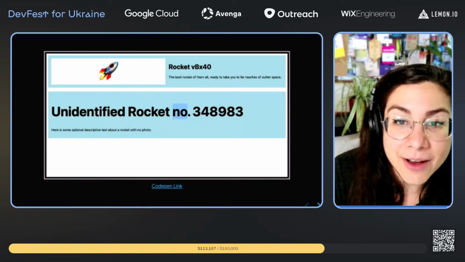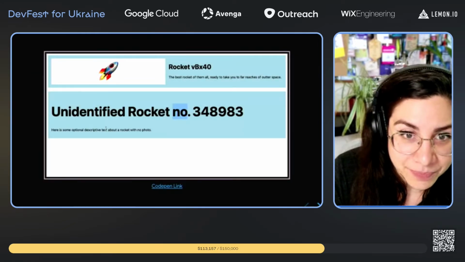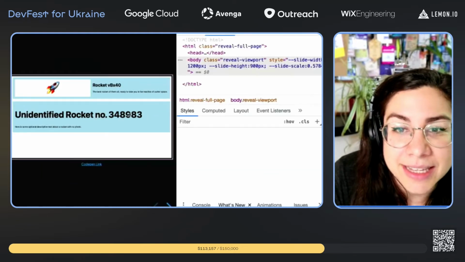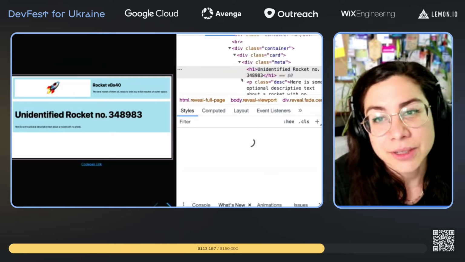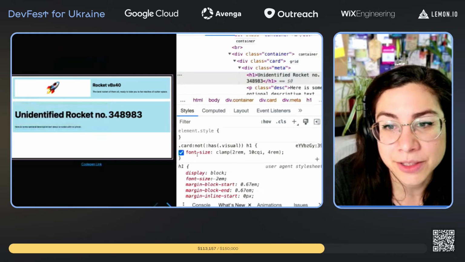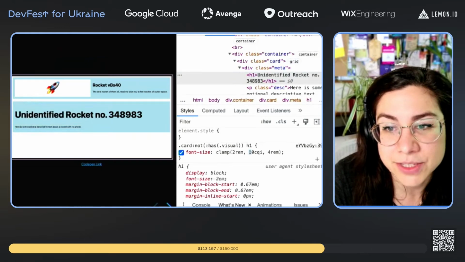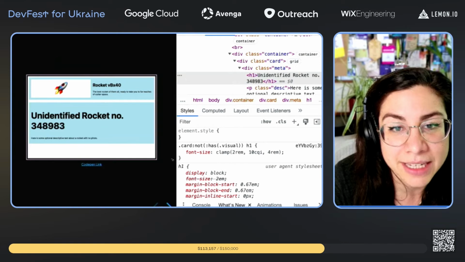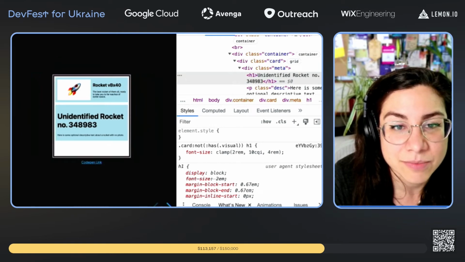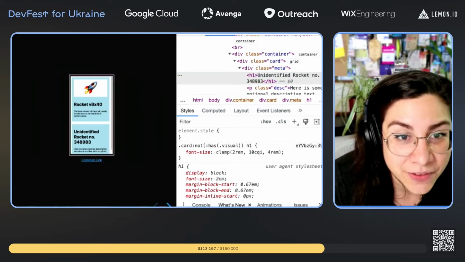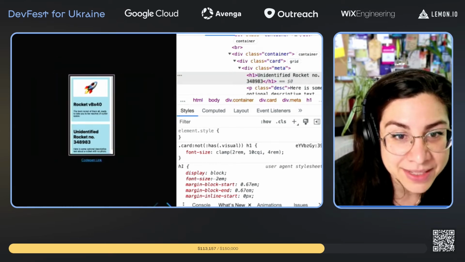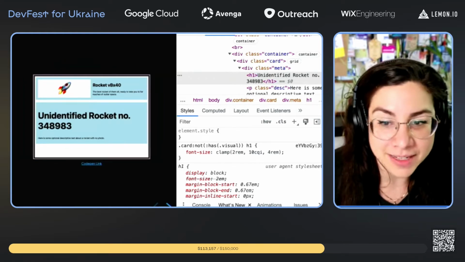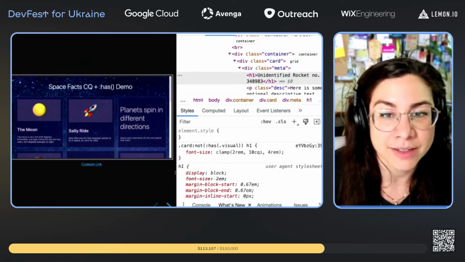So now we've adjusted this example here, where as we look at this heading, it's going to show us that we are using the CQI unit here, and it's going to do the same thing where it's looking at the size of the container itself to apply the styles instead of the viewport. So we have a much more finessed entry as we're designing this.